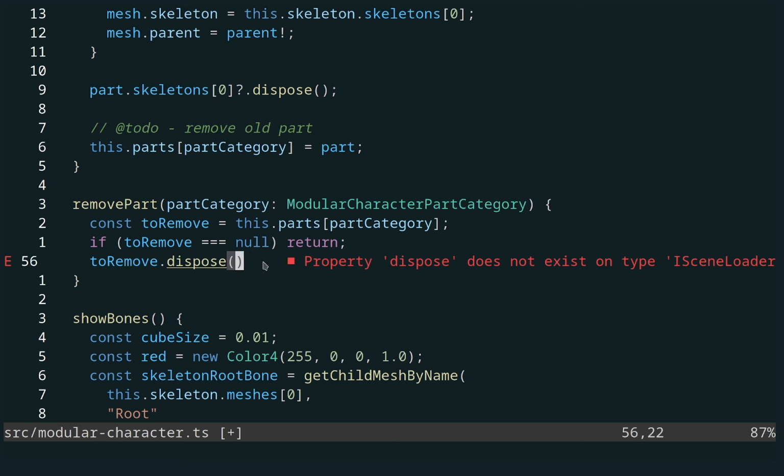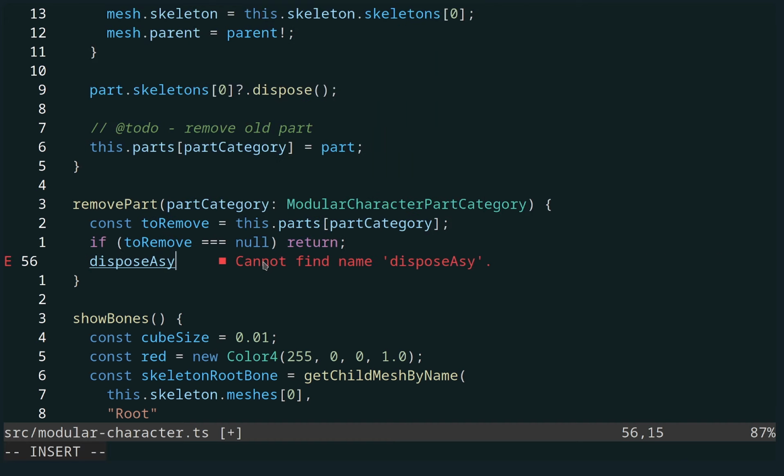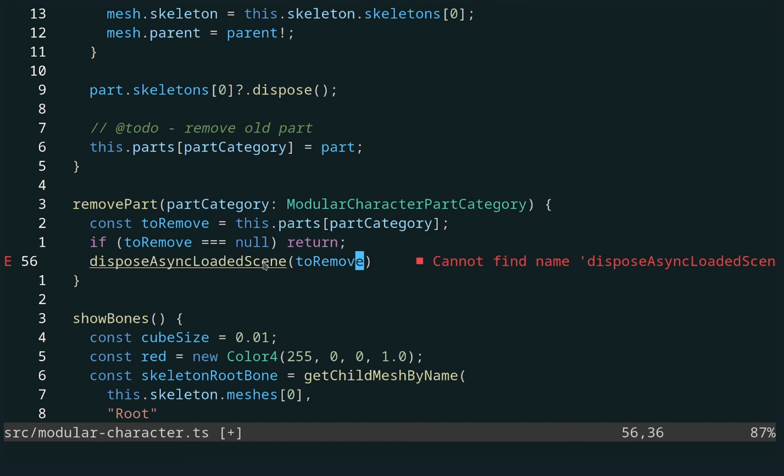So we'll create our own function for that, called disposeAsyncLoadedScene. I did ask on the forums about this, and they said this is what you have to do. So maybe if you're watching in the future, there'll be a nicer way to do it. But for now, we'll just pass in our object here, and we have to create this function.